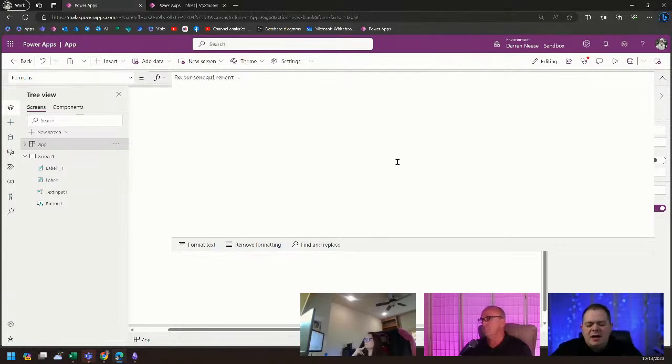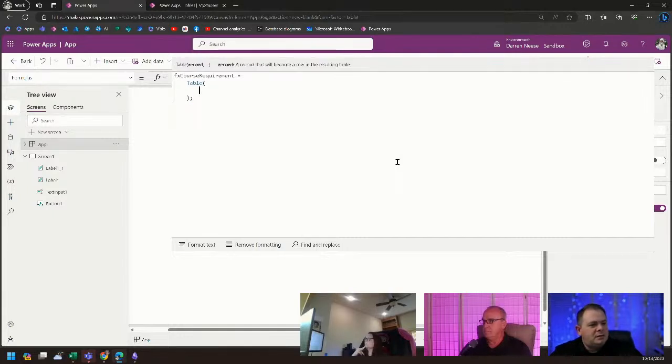Then let's just use the table function. I'm going to indent this over a little bit, and put a semicolon at the end.